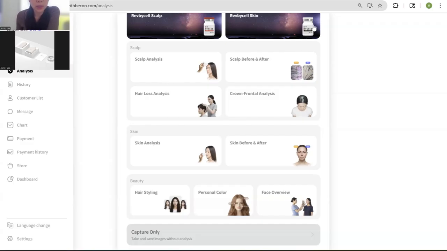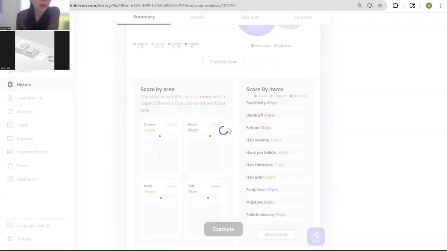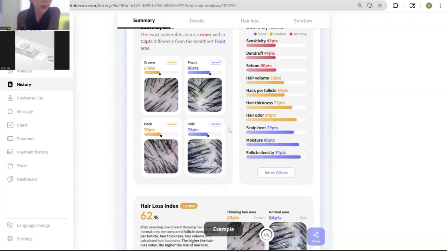Let me jump into the analysis example. For the practice sessions, we recommend taking photos with our devices of your client or yourself of the crown, front, back, and sides, and try to aim for this kind of great quality photo in order for us to deliver accurate reports of the scalp conditions.